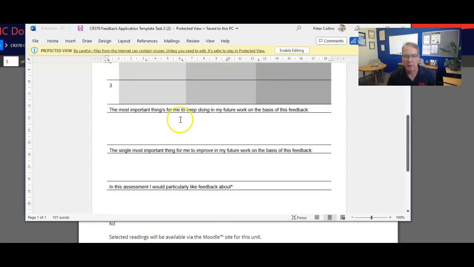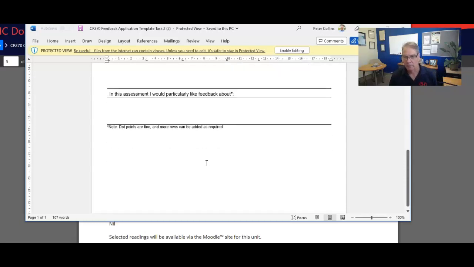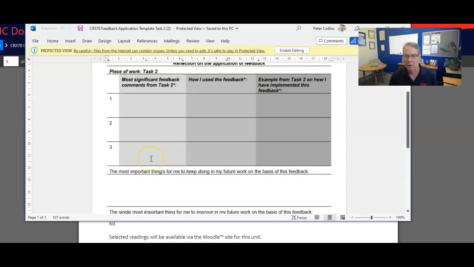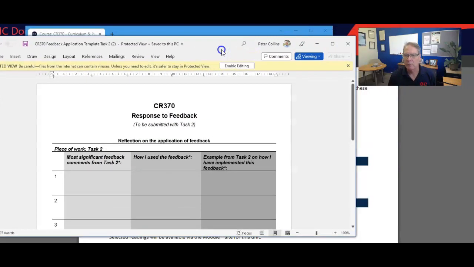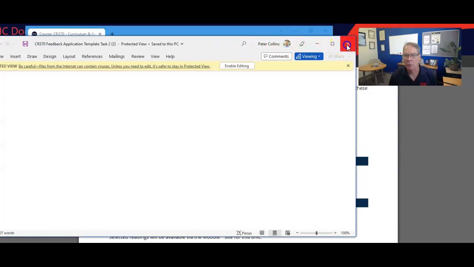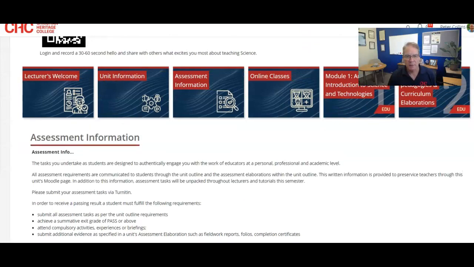And then you go through here, what are these things that I need to keep doing, how can I improve, what was the most particular feedback that you're looking for, and so on. And if you want to have some general comments at the end. So it doesn't have to be over the top, but you have to show that as a practitioner you're seeking professional feedback and seeking to refine on the basis of professional discussions that you have.